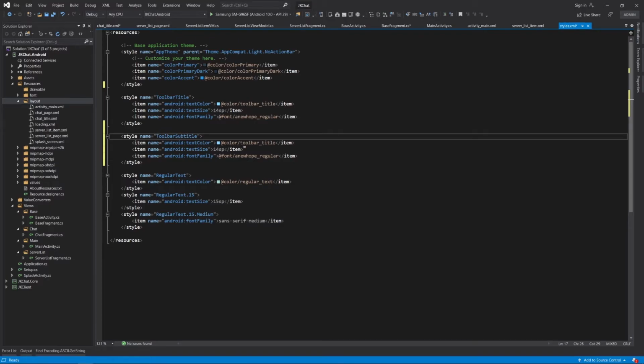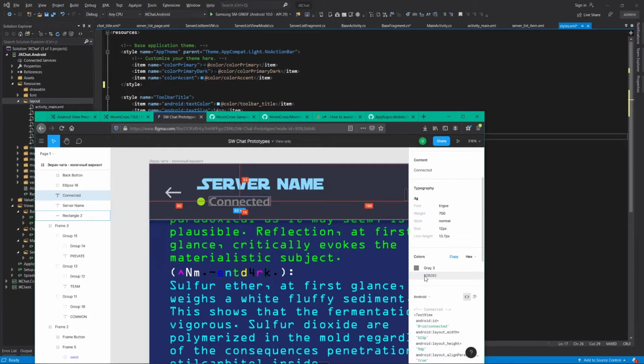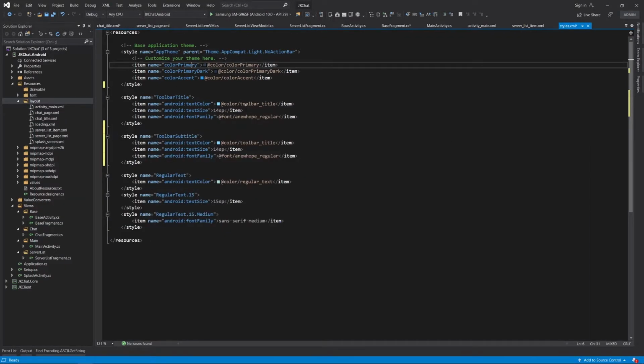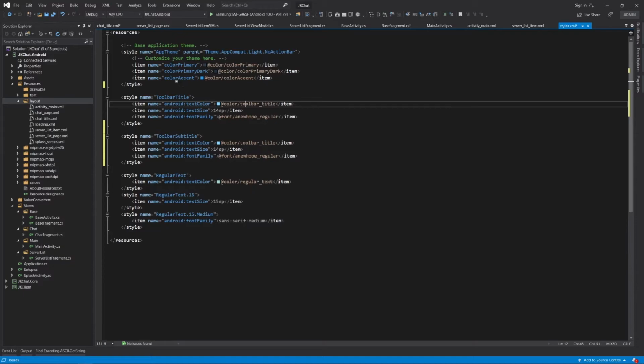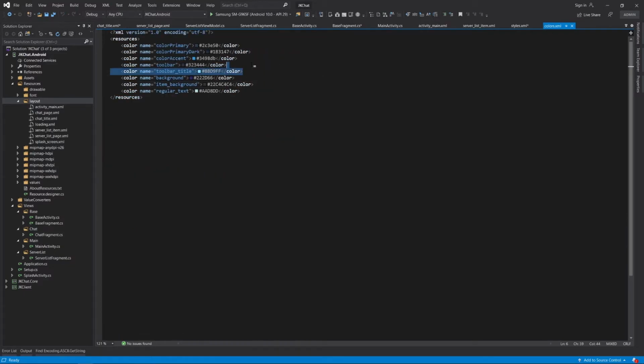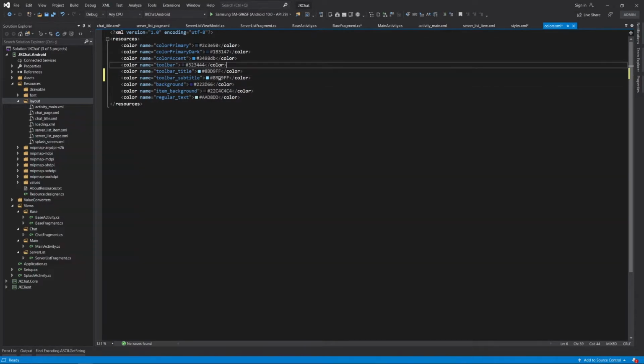Subtitle to have color toolbar title colors. I need colors. Toolbar title, toolbar subtitle. Color is 82, 82, 82.